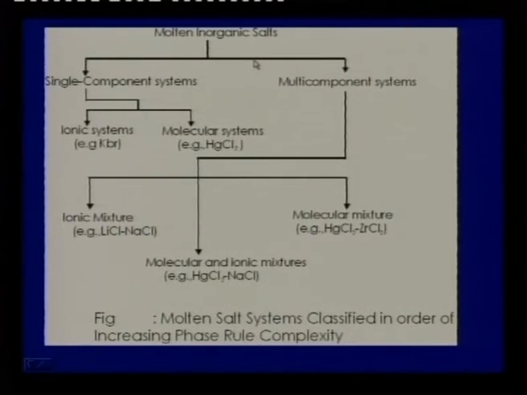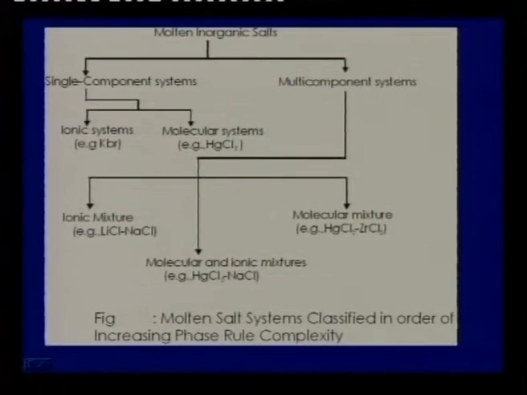As regards molten salt systems, they can be of many kinds: single component systems, multi component systems, and so on. You will find that when we talk about fused salt electrolysis, very rarely do we have a single component system, it is always multi component. There are very good reasons for that. First of all, when you mix 2-3 salts, your melting temperature comes down. So, you can carry out an electrolysis or electrorefining process at a lower temperature. There are also some other reasons. Try to remember that, or else I will remind you just now.